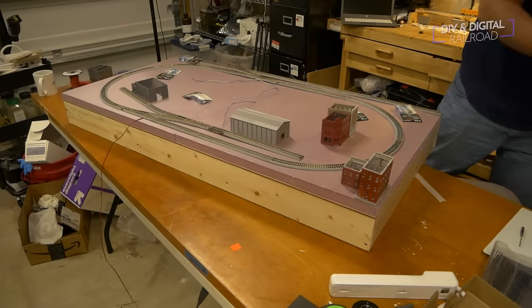MRROne is a 2-foot by 4-foot in scale layout. It is capable of being an independent layout as well as a module of a larger layout. It has two sidings for industries, and all of the buildings are 100% 3D printed. There are loads of details. The track is Kato Unitrack, with a minimum radius of 9.75 inches. It's also designed to be ready for expansion, and has the capability of handling six-axle diesels.